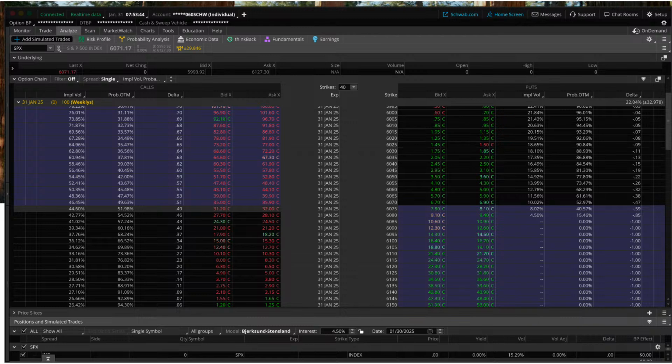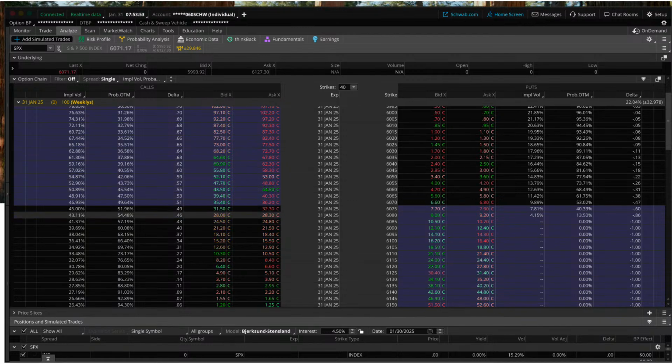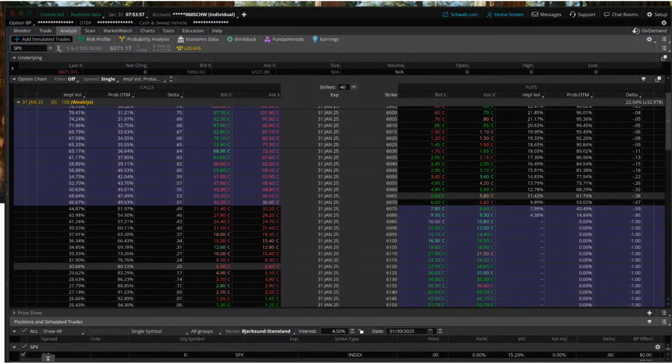And then as we're closer to where black turns to blue or purple, that's what we would call at the money or going into the money. As we move further down, that's out of the money. And then the opposite is true for the put side. As we move further up, that would say that implied volatility is going up further out of the money.